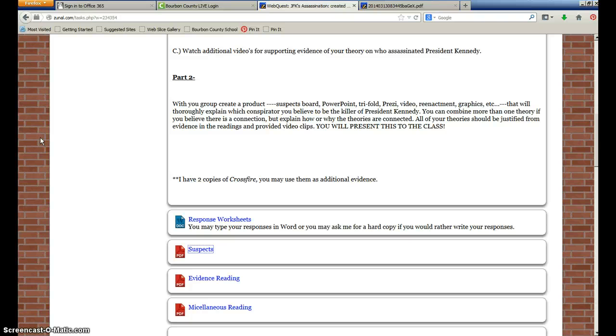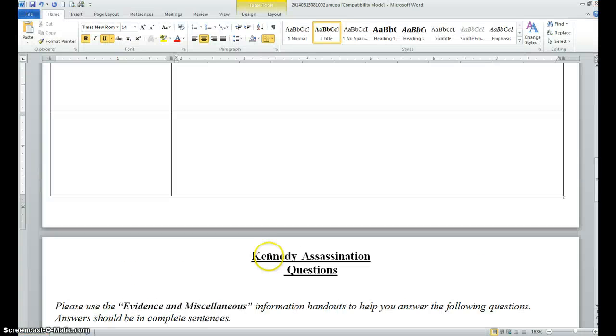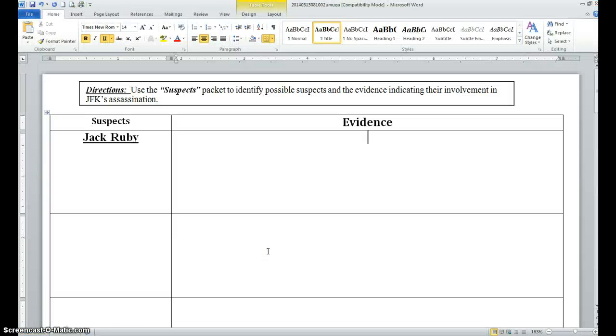So you're going to have, this is my theory on one side, and then on the other side, if you were doing a poster, you would have every bit of evidence to prove that you're right. And you may mention why it's not other people. All right. Everyone else is going to present these to the class, but I'll just be watching yours. So I will send Mr. Hendricks a copy of this, so that you can get it printed out.